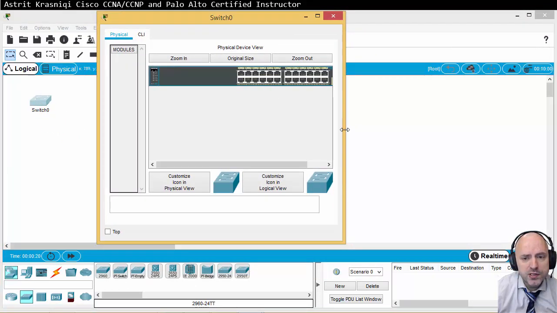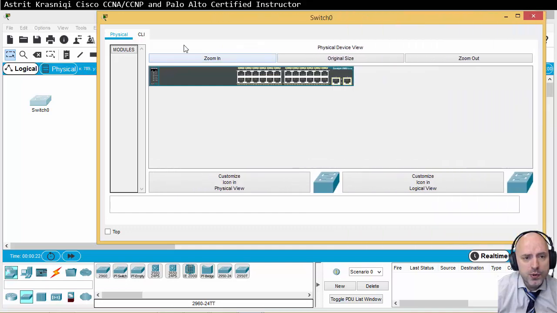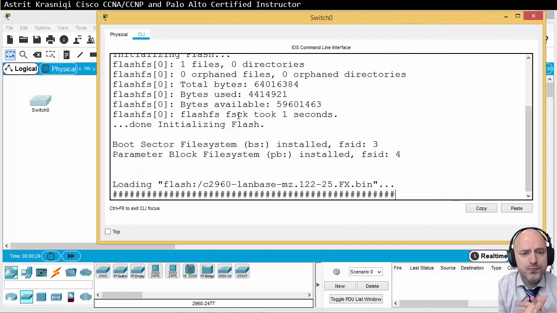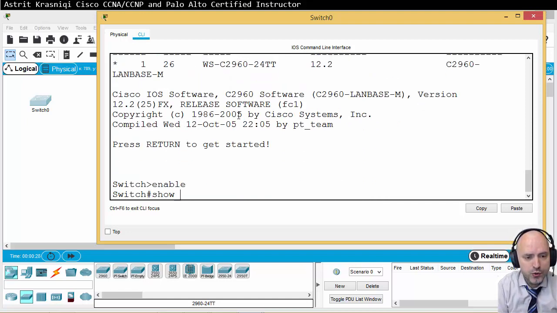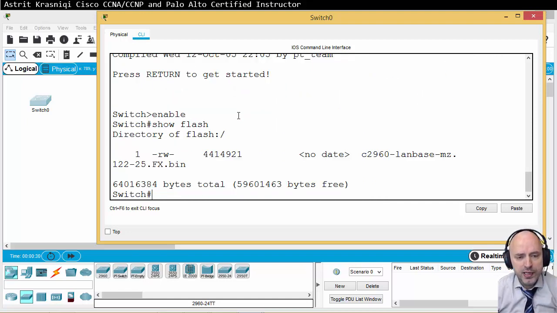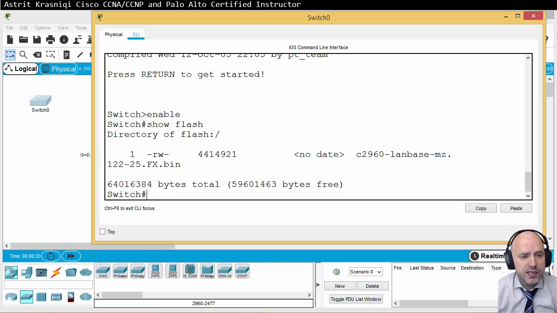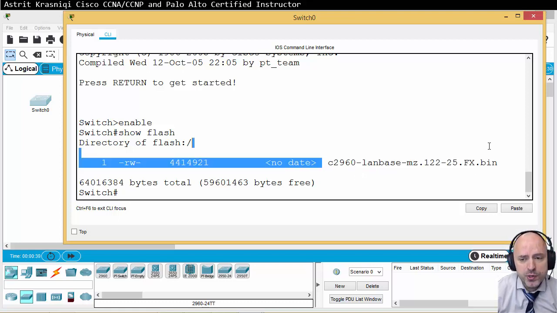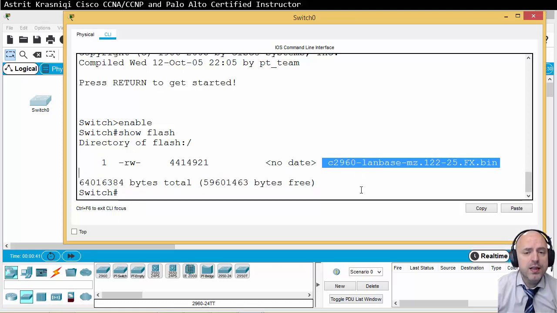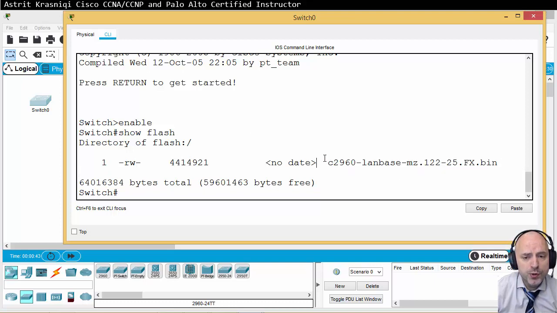Well, it's already starting. I will access the flash: enable, and then show flash, just to see what's in the flash memory. We can see that in the flash we have one operating system. That's it. What I'm going to do is bring another operating system and then tell the bootloader to boot the other operating system.